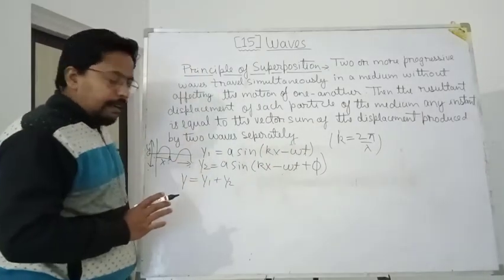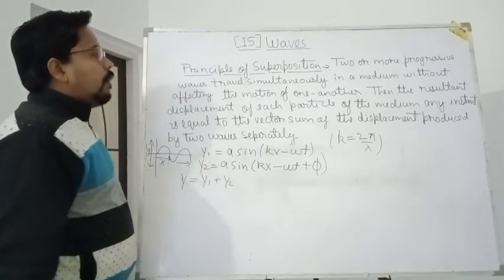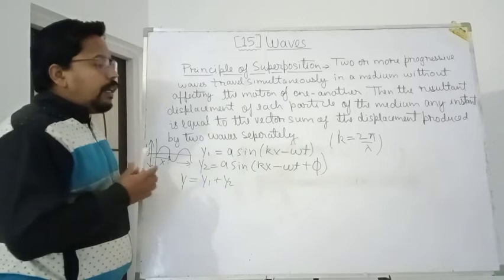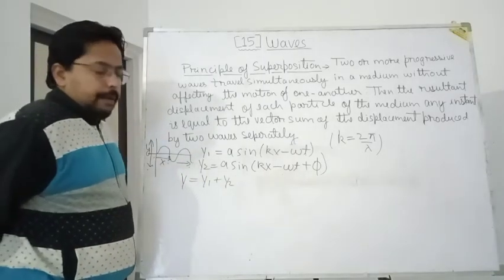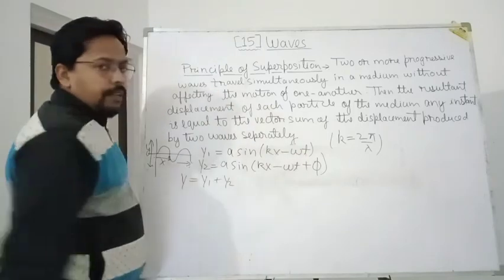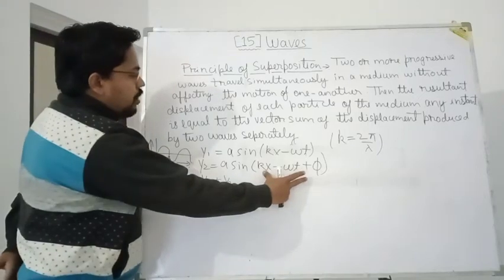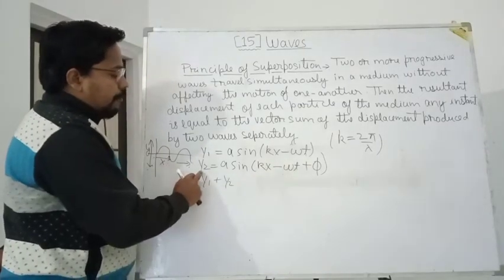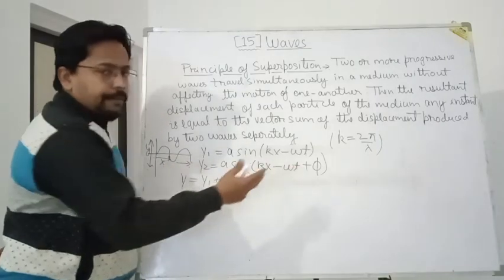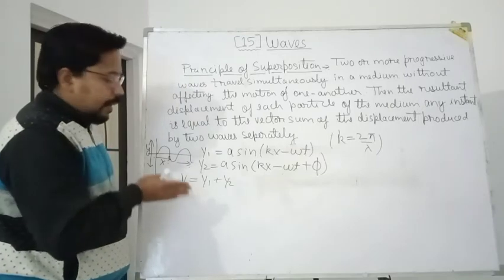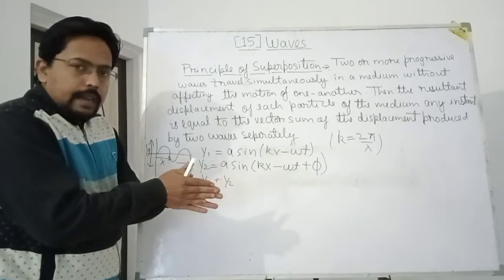So let there be another wave in the same sinusoidal format, and both are moving simultaneously in the medium, with a phase difference in between. This represents the phase of the particle at that instant. This is the phase of another wave which is traveling like this only, and both the waves superimpose. Both the waves we have to put over one another like that.